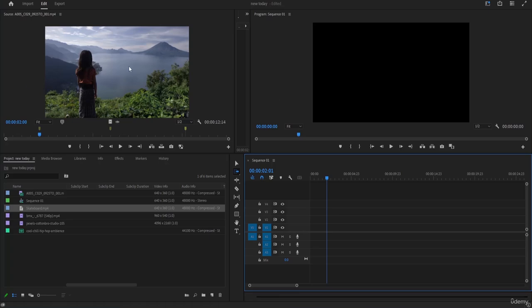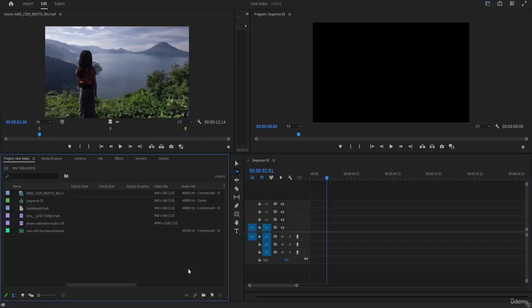Now that you've understood the marker, let's go over here. Here we have the sequences and the files. Currently we don't have any files, but if you import any files, they would be saved right over here. That's why this place is called the bin, where you take the things that are available in your files. Now you can see here we have Sequence 1. We have this file right over here which is missing. That's because I deleted it before, and I have all of these videos over here.